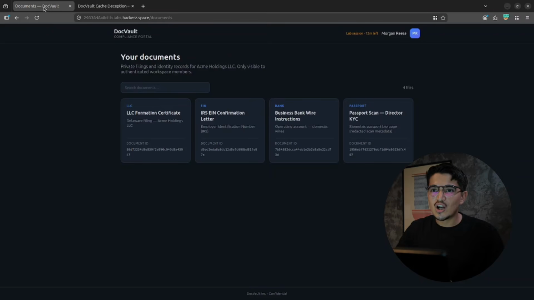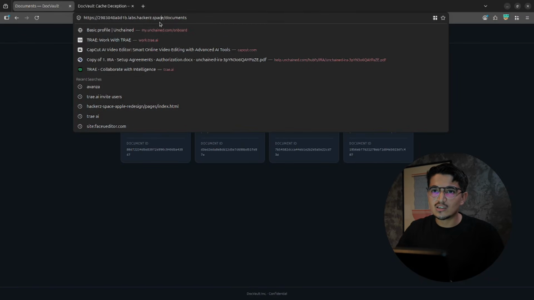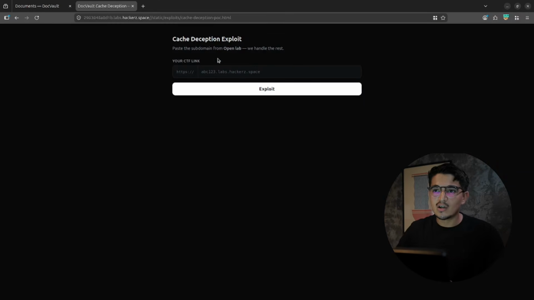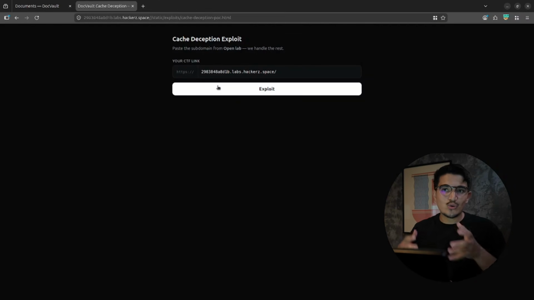I'm just going to copy the domain because it's a random domain for each lab, and put it right here. In a normal scenario, you know the domain. Basically I did this just as a POC. Normally, how does a POC work? You just send the link and it will automatically open link 1 and link 2. But in this case, as the subdomains change based on the lab, I made this POC just for you. So you can see right here we have exploit.